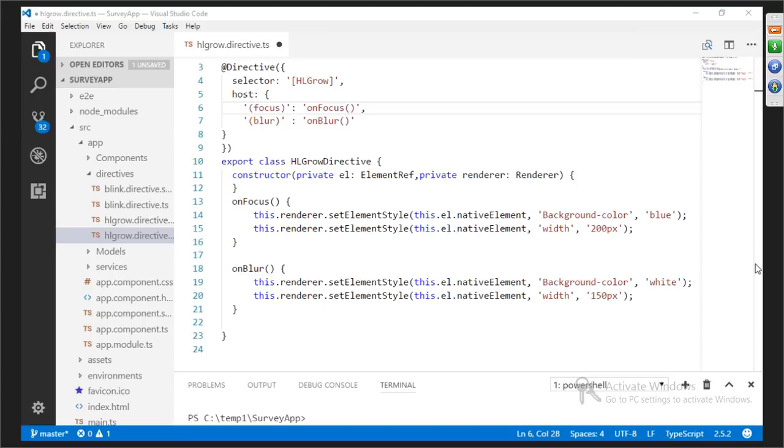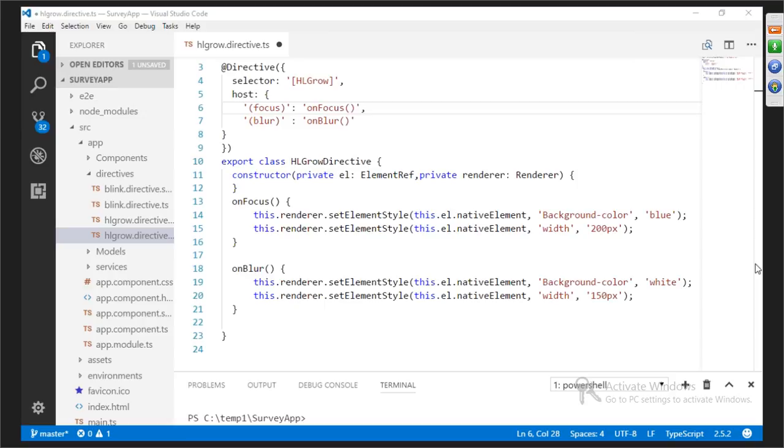Each directive will work asynchronously. So you can make sure that your directive effect will be there in your output, definitely.